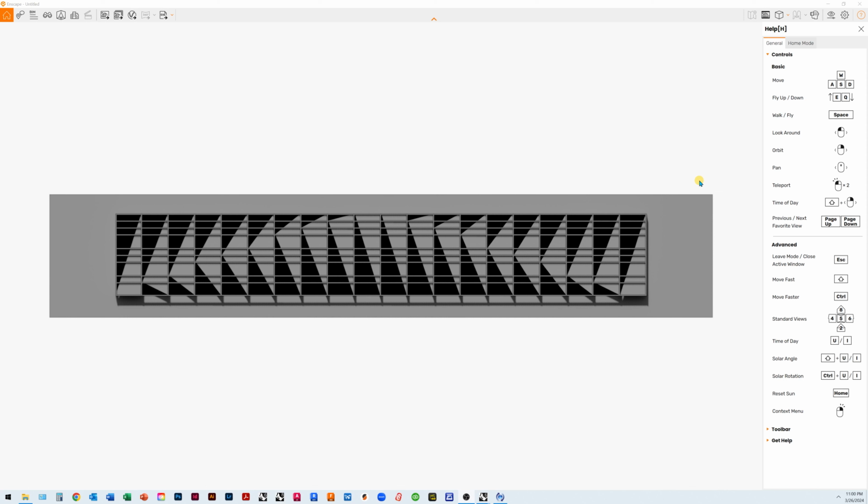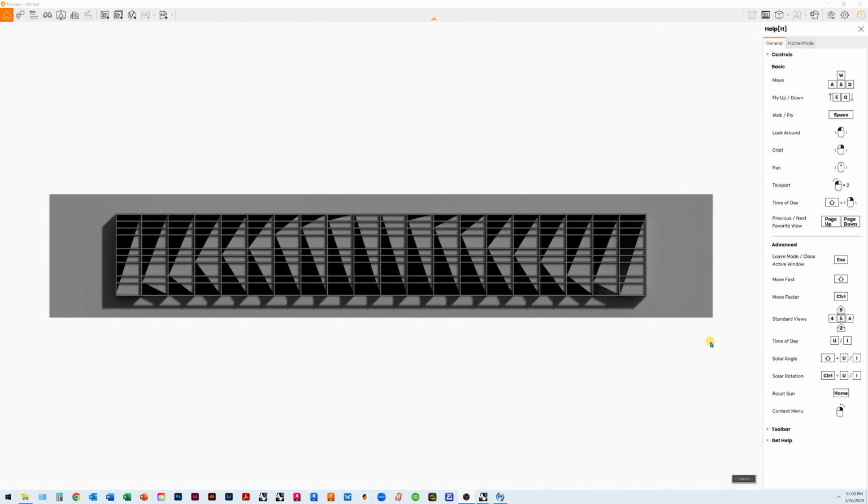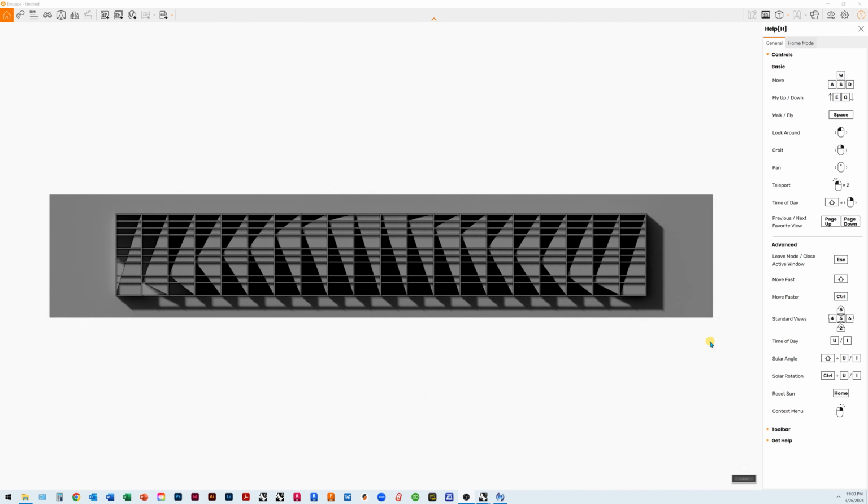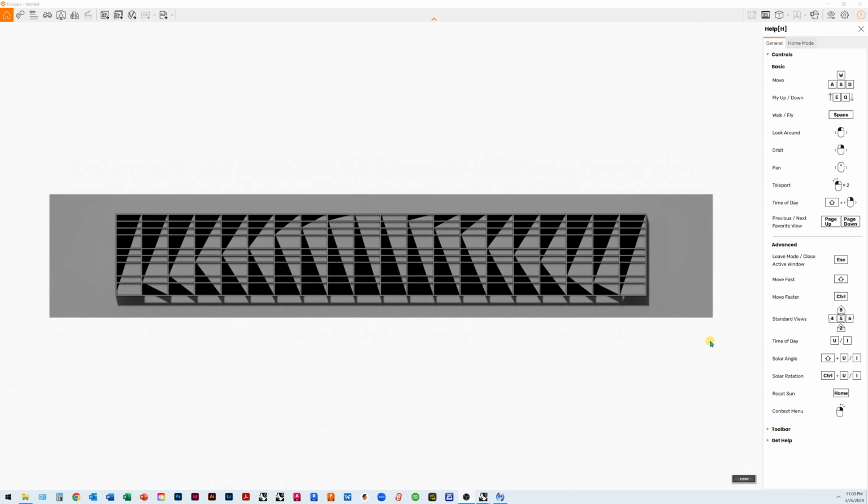So in terms of moving around views, we've adjusted our view types, and you can see over here we've got our standard views. You can see just beneath it we have some settings to adjust the sun. So let's see what those do. So if you do the letter U or the letter I, and you typically have to click into the screen, and then if I hit U and just kind of hold it down, you can see how it changes the sun or the time of day. So this mimics the sun moving east to west in the sky.